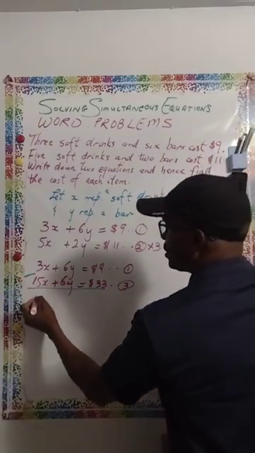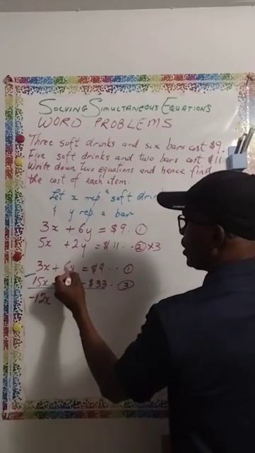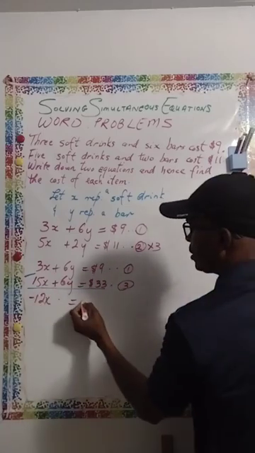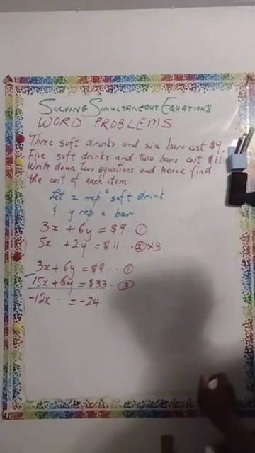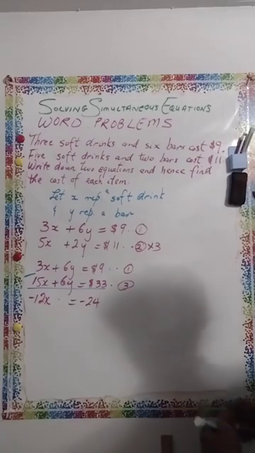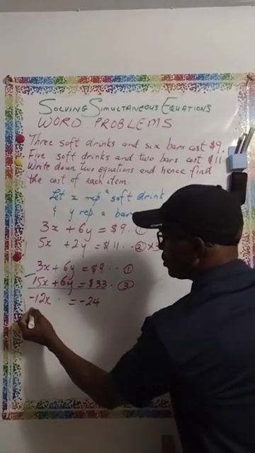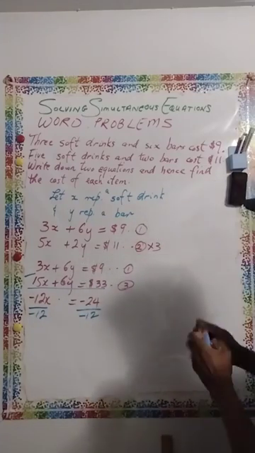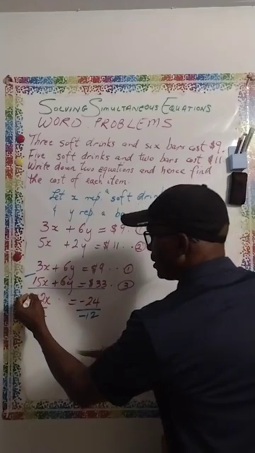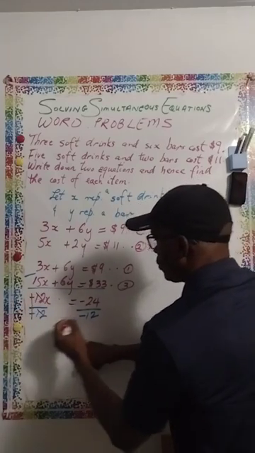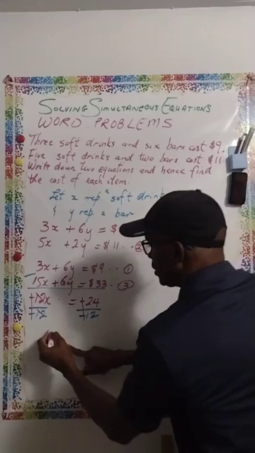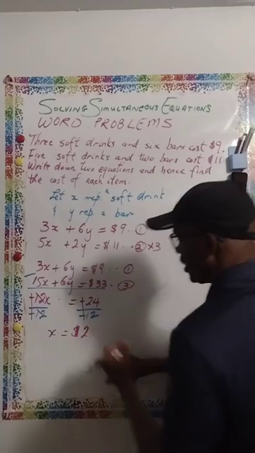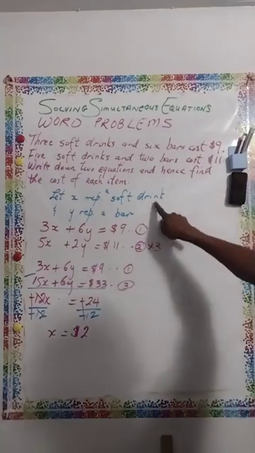What is 3x minus 15x? Minus 12x. What is 6y minus 6y? 0. And what is 9 minus 33? That's negative 24. And from there we can solve this here. We're going to undo multiplication, which is division. We're going to divide here by negative 12, and divide here by negative 12. A negative divided by a negative, go. 12 to 12 is 1. So we're going to have x equal to what? 2. So we're going to have x equal to $2. Right away we're seeing what is the cost for a soft drink.